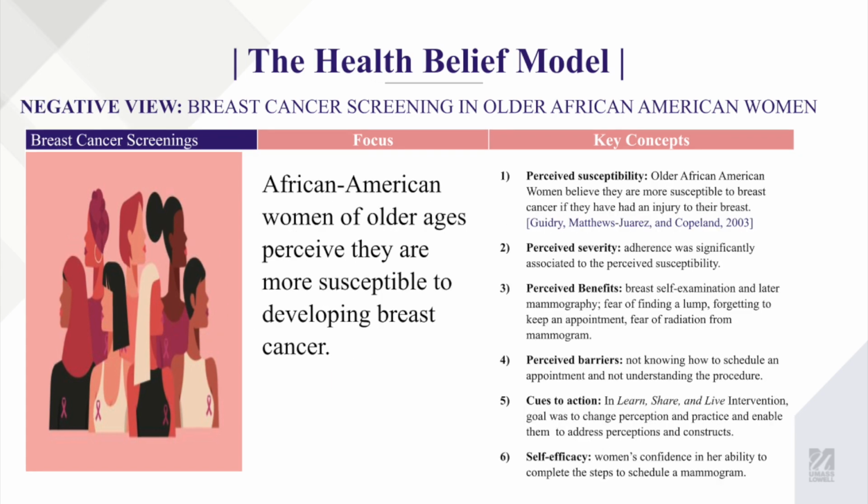Here is a focus on a negative view: breast cancer screening in older African American women. The focus: older African American women believe they are more susceptible to breast cancer. The key concepts: perceived susceptibility. Older African American women believe they are more susceptible to breast cancer if they had an injury to the breast. Perceived severity.